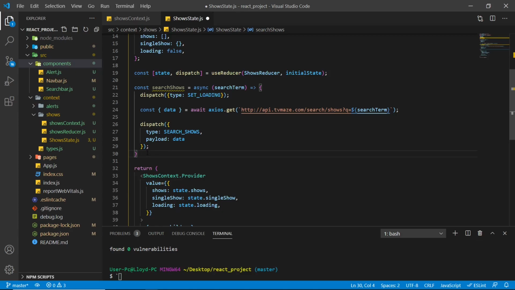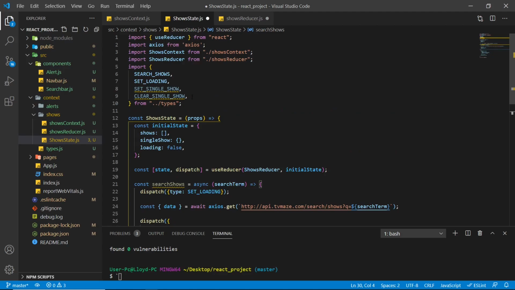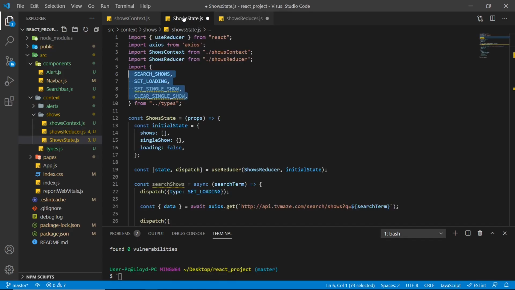First, let's do the reducer. So inside of our shows reducer, we're going to do the following. We're going to import those types once again from outside of this file, types, and we want to import the exact same things as up here. So I'm just going to copy this and paste it down here. Sorry if I'm going a little bit too fast. The video is just becoming a bit long, and this is kind of tedious, and if you already know how to do this, this kind of stays the same.